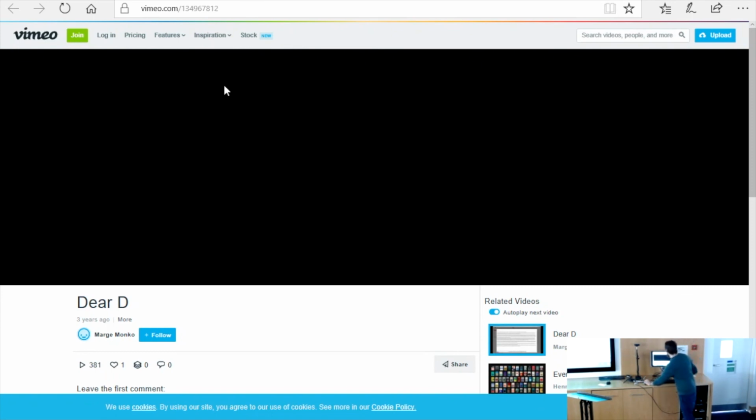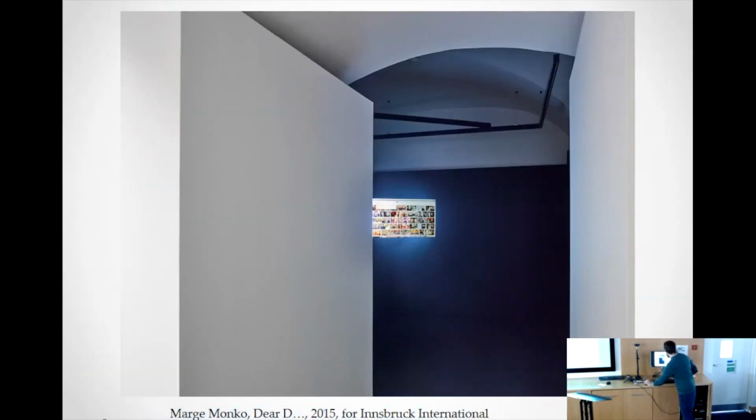The other thing I think is worth showing you right here. When we talk about how you present or display a work like that, what I decided to do in Innsbruck was to find a very small, dark room. Because immediately it's a piece that speaks of intimacy, but also a one-on-one connection. When you go into this room, you're confronted with a screen, and there's not really room for more than 2 people at most, and it feels like a space that's quite isolated and shut off from the wider context.